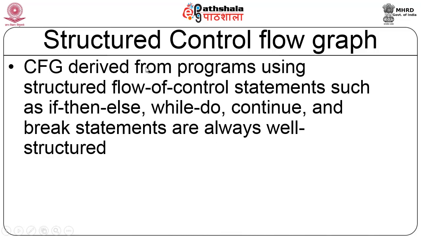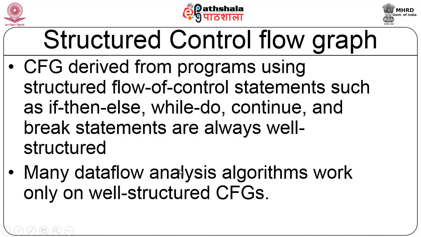A control flow graph derived from programs using structured flow of control statements such as an if then else, or a while, or a do while, or a continue and break are always well structured, and many data flow analysis algorithms work only on well structured control flow graphs. So you should not have an arbitrary goto or multiple exits. You have to determine whether your control flow graph is structured. If it is structured, then you can adopt the data flow analysis that is possible for any particular algorithm for further optimization.